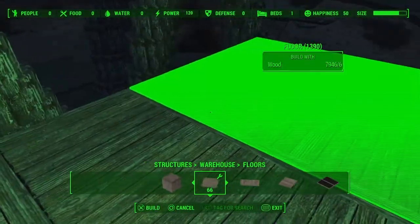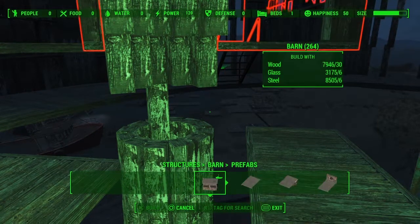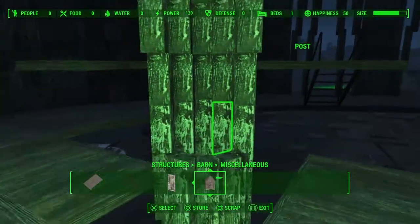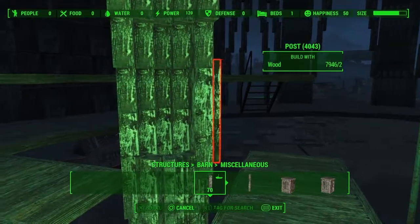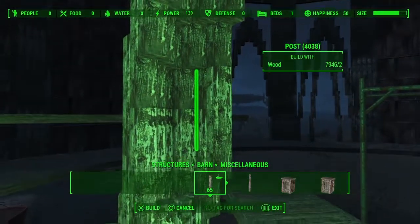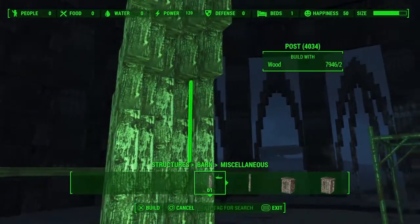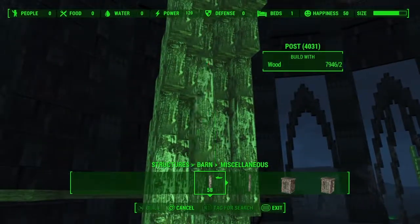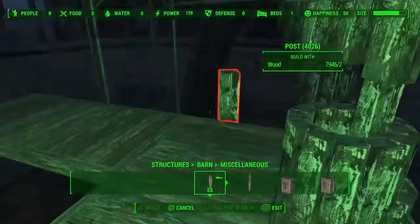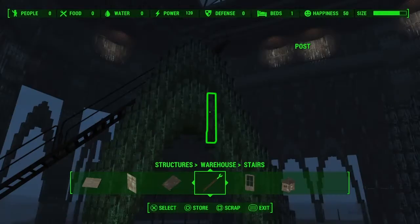So now, because this end cap, or top cap, was placed above where I actually wanted it to be, now I have to use that. That's basically a template, so I basically have to snap onto the bottom of each one of these posts, and then I have to go up and climb around on top and remove template pieces, and all that will be left are the ones that are snapped into the proper position. And I have to do all this without falling off, which happened a lot.